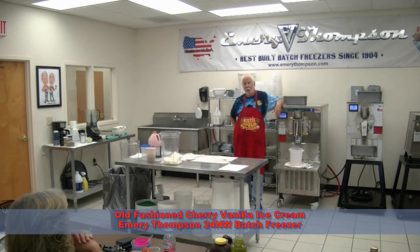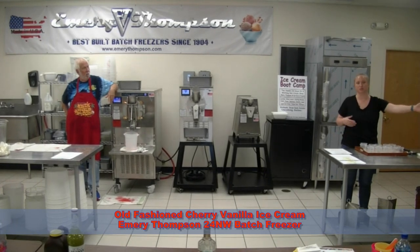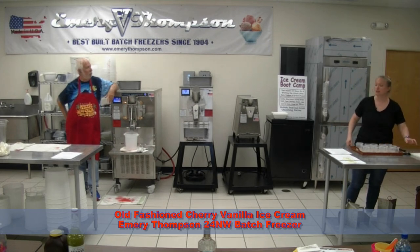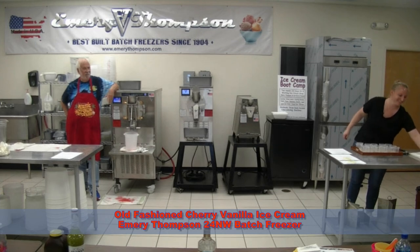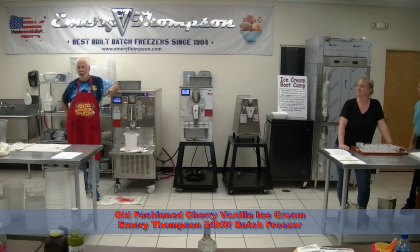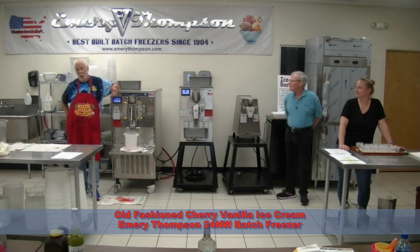There's a lot of sugar in this one so it takes longer. If anybody would like to see the inside of the Emory Thompson recipe book, you can go see Kendall in the front office and she'll let you look through it before you purchase it. How much is it? It's $75. And Jeff's is $40 today — normally $50, but I only brought four with me. So you can buy two of Jeff's and give one to a friend.